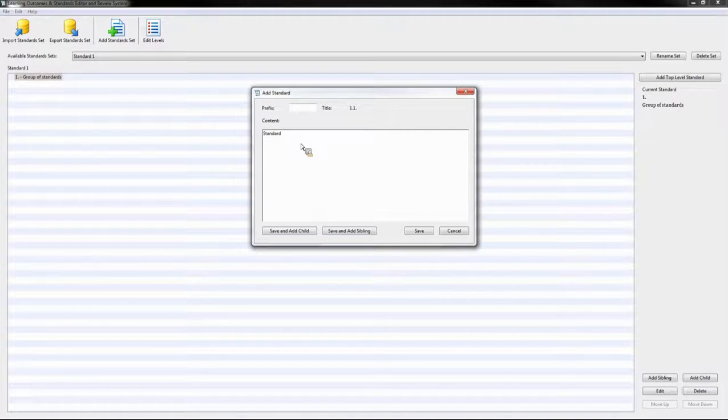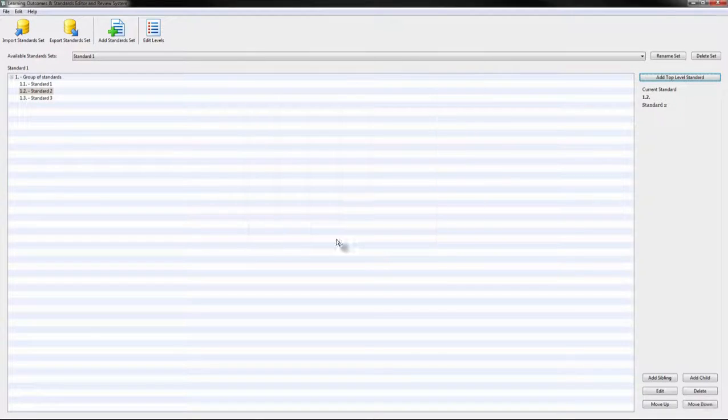Okay. And I'm going to do Save and Add Sibling because I want to stay on this level. And now you can see I have the group of standards, I have my individual standards.